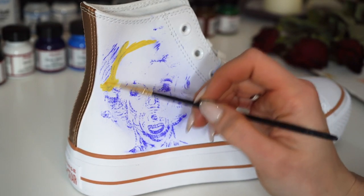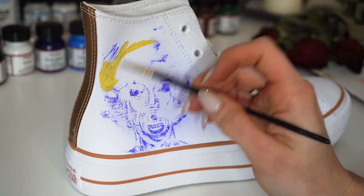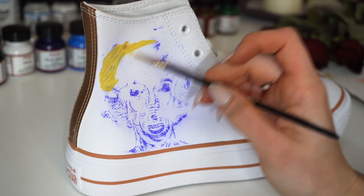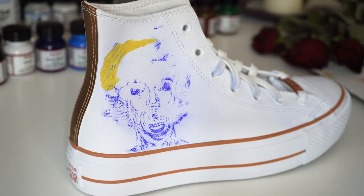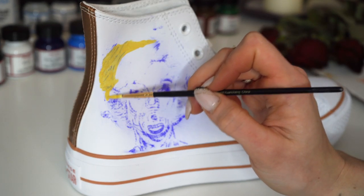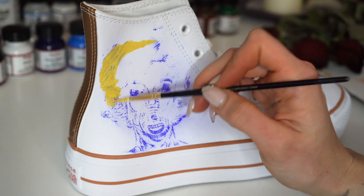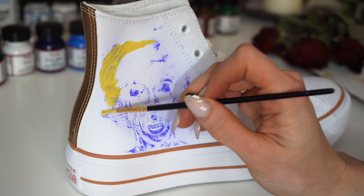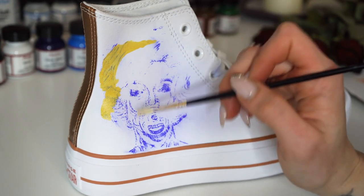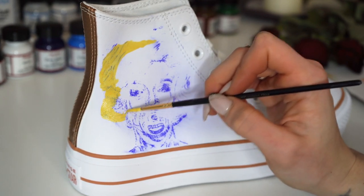Right now I'm basically just using a simple yellow color to go over all of her hair, since I know that the stencil's gonna show through and I just want to get a base layer down. But this is definitely not what her final hair color will be looking like. I like to build up layers with color or with black and gray, pretty much no matter what my medium is. I just like to build up layers until the final piece is done. So this is the first layer with like a basic yellow, and then on top of that I will build up with shadows and highlights using different colors and shades.